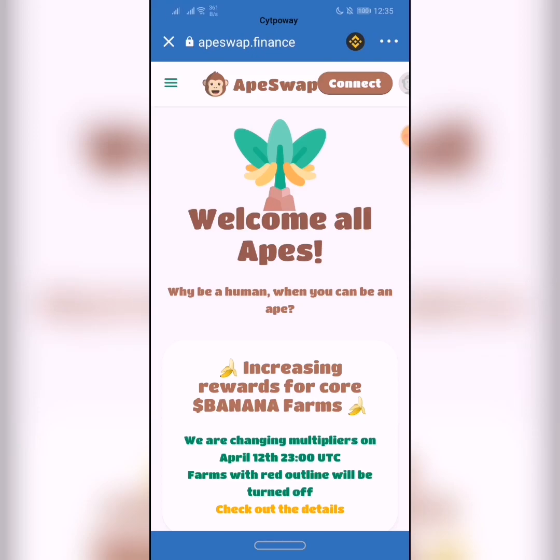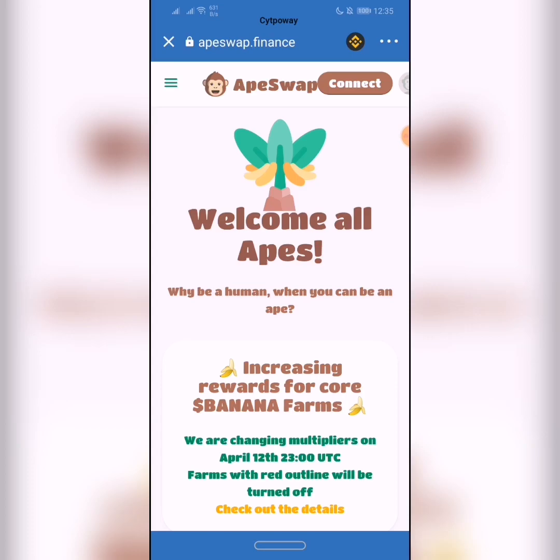To use ApeSwap Finance Platform on your mobile phone, you need to set up a Dapp browser either on MetaMask, imToken, Token Pocket, or Trust Wallet app. For this tutorial, you will need to download the Trust Wallet app, set up a multi-coin wallet, and then visit the Dapp browser where you paste apeswap.finance.